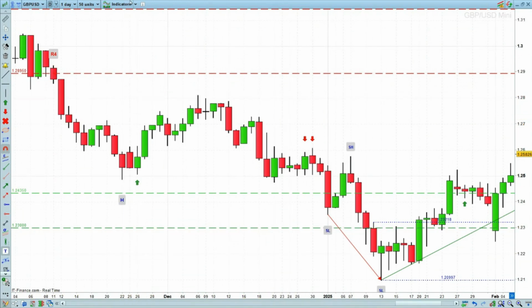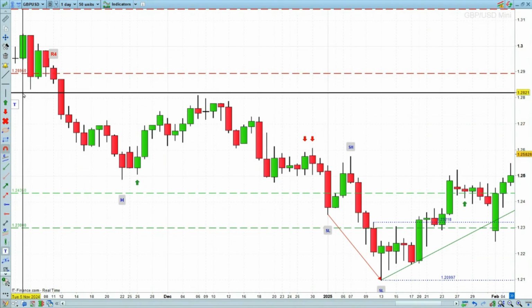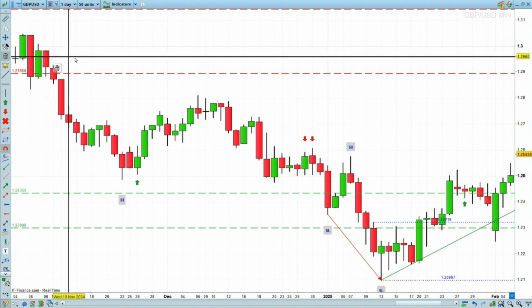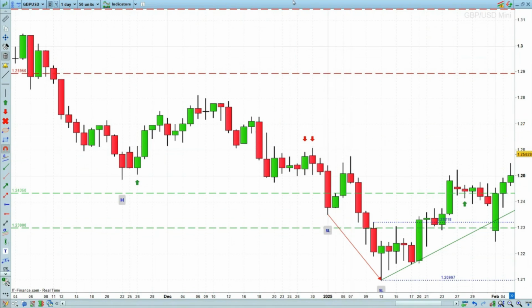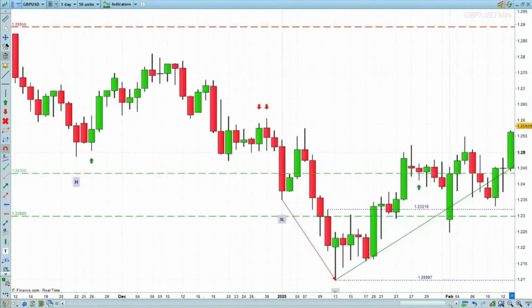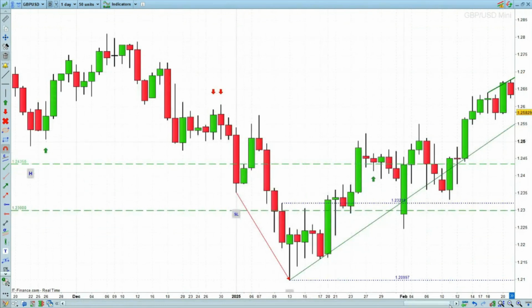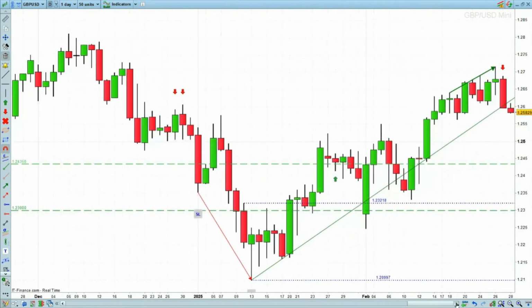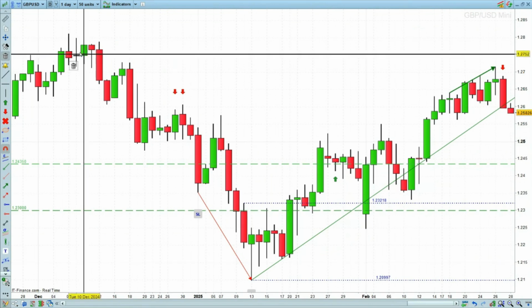I keep on getting myself confused with hanging man, hammer, inverted hammer. So when we talk about inverted, hanging man and the hammer are the same structure. Structure-wise, they are the same. Hanging man and hammer are exactly the same. But hammer should be at the support. Hanging man should be at the resistance.